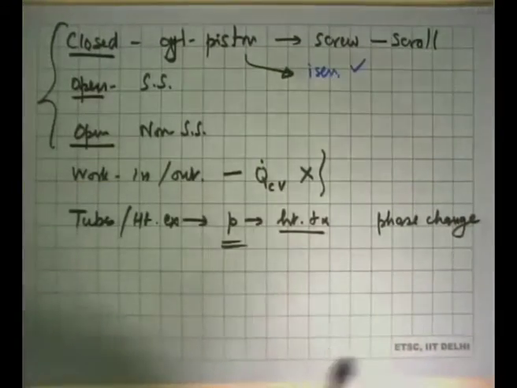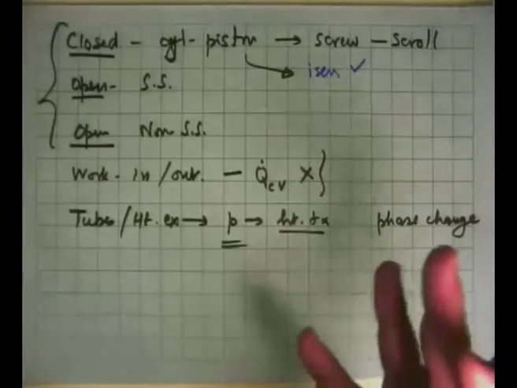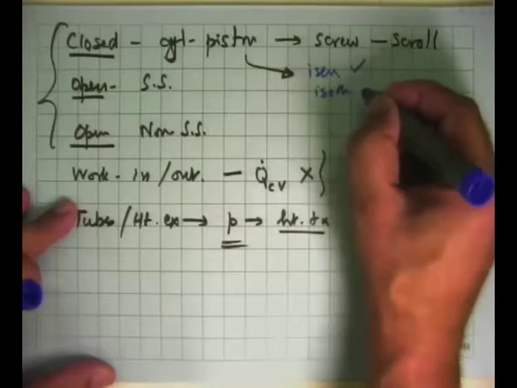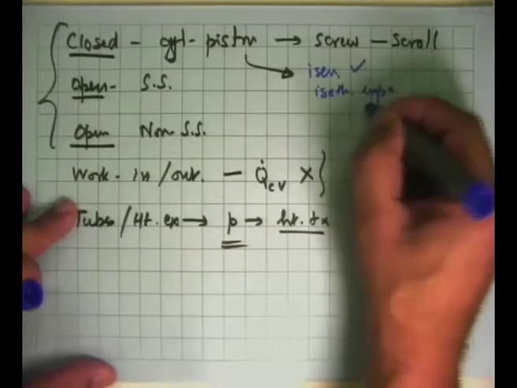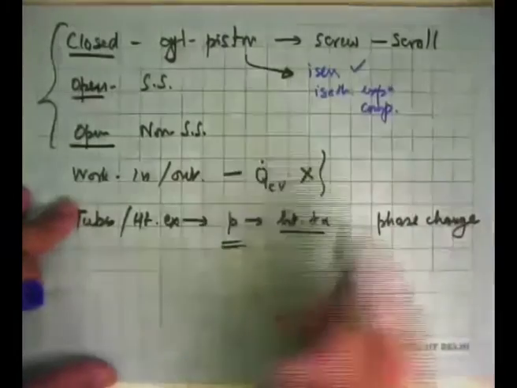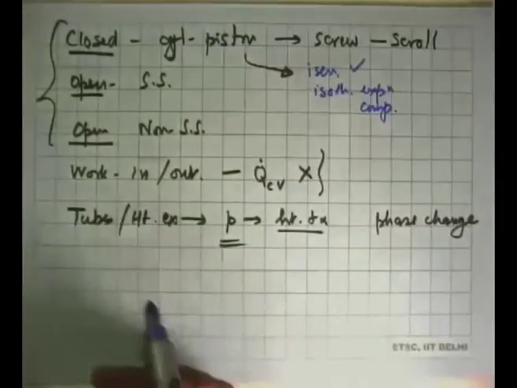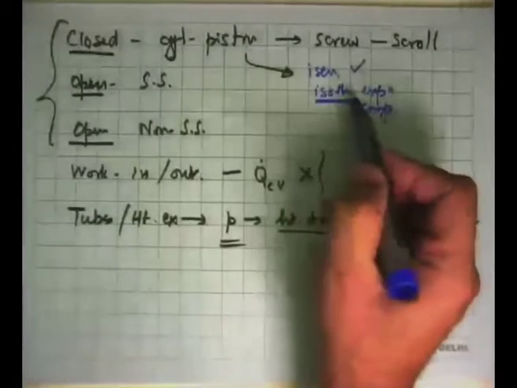Insulated, no friction in it, it will expand, you get isentropic expansion. That's fine. But if we say that I want isothermal expansion or isothermal heat compression, we have a problem. Isothermal expansion would mean that when the gas expands, we know its temperature will come down. If I have to make it isothermal, that means I have to supply heat.